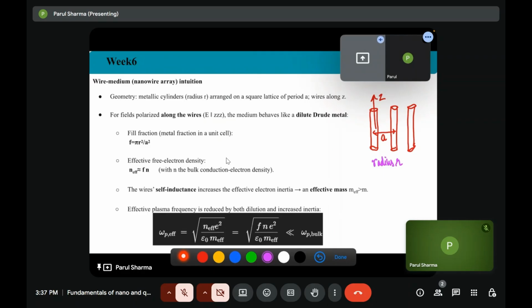So we can think also in the XY plane. These are arranged in the XY plane in a periodic lattice, and it can be cubic. This structure was analyzed by Professor John Pendry. It was in the context of RF frequency propagation, and at that time we were calling it artificial plasmas. So we want to engineer the dielectric response.